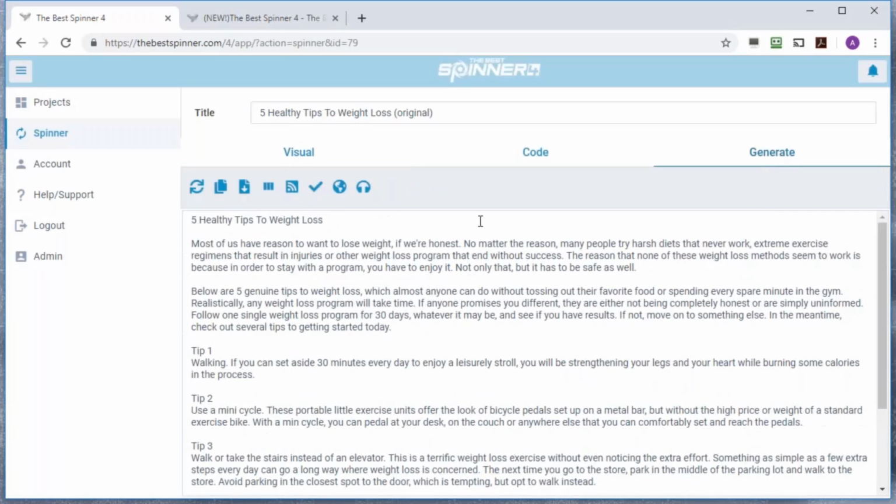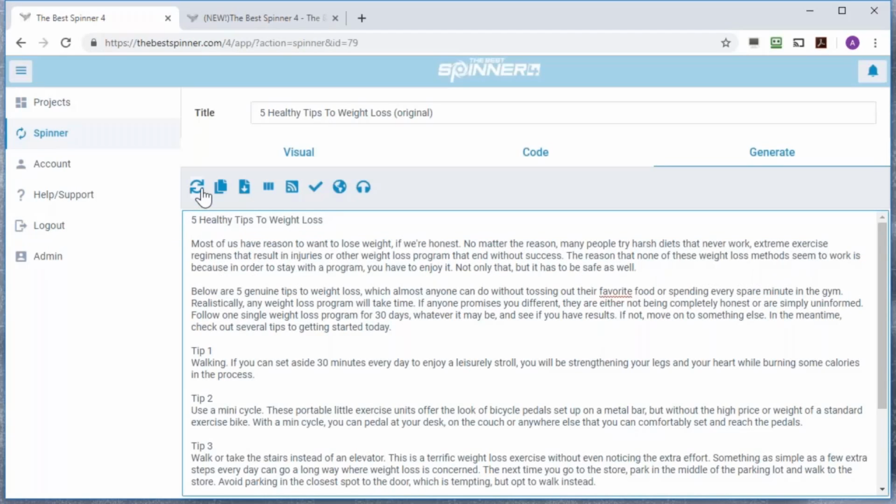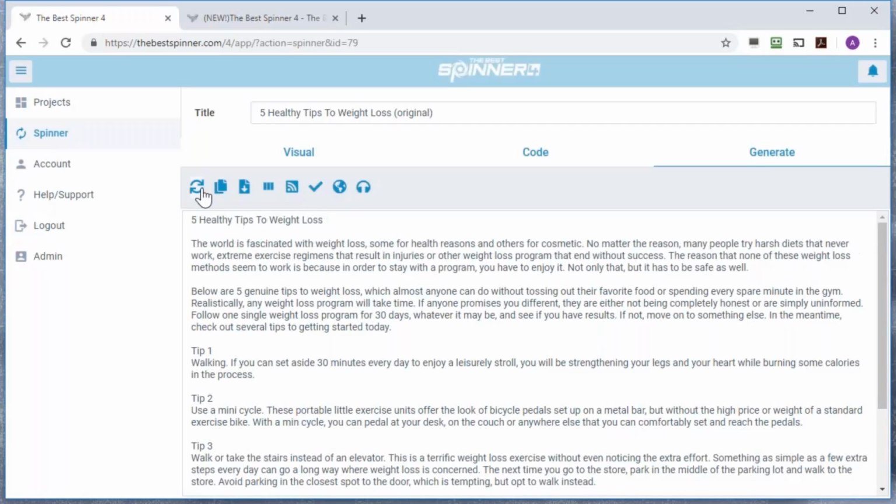And we've got a bunch of options, okay? So we can just sort of preview individual spins here by clicking on this refresh button. And if you look at the article here and pay attention, when I click this, you will see that the spinner will generate a new version for me each time I click. Now, I only did the first title and the first paragraph, but I want you to imagine I've done the entire thing. So the bit that will change is going to be this bit because that's all I've done so far, right? So we'll click, we've got a new version, click, another version, click, another version, and so on.